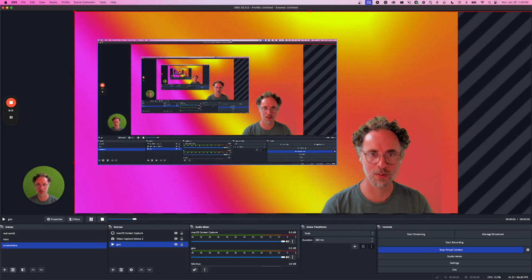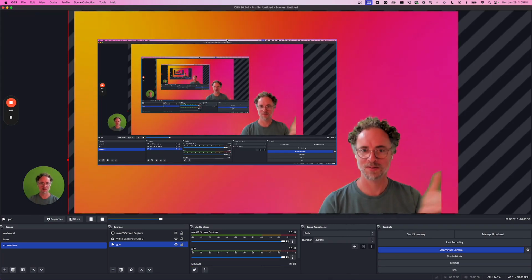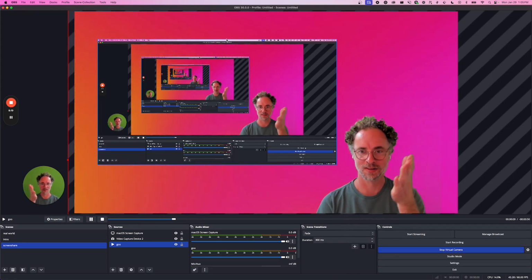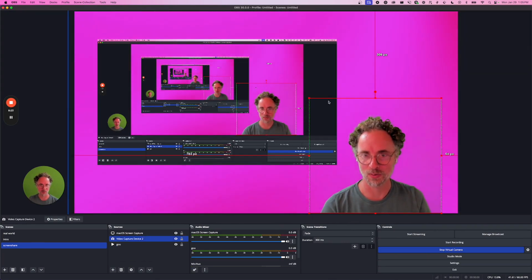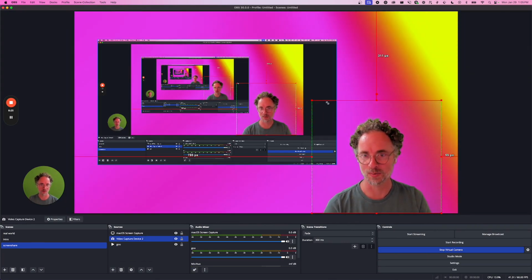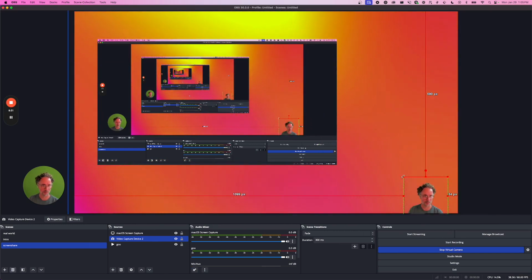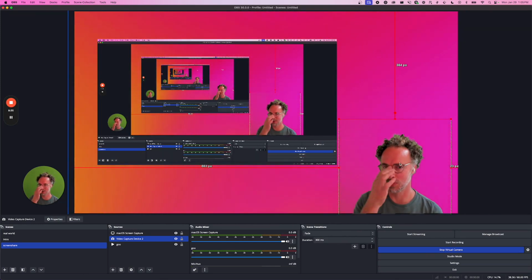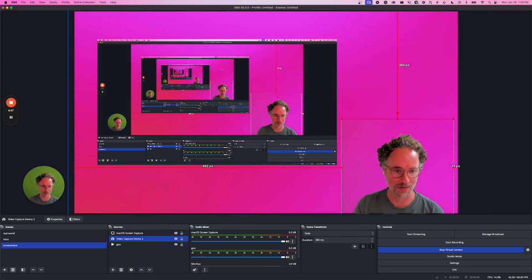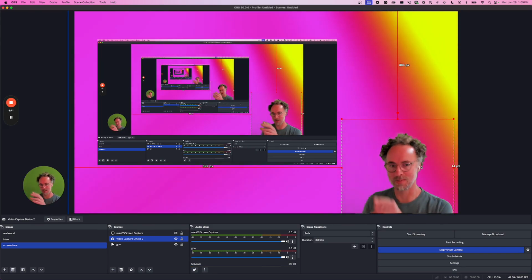And I have this cool thing where I can be like, hey, here's me sharing my screen. Oh, except look, I'm holding up my left hand and it's kind of pointing to the right side of the screen. So one of the ways you can get around that, there's probably other ways, but I just flip the video. And so now when I look to the left in real life, I'm looking to the left on my screen and vice versa. So I can be like, hey, look at this screen that I'm sharing with you.